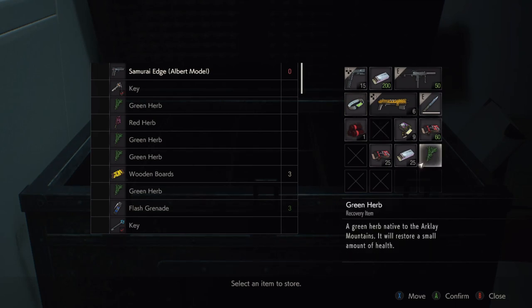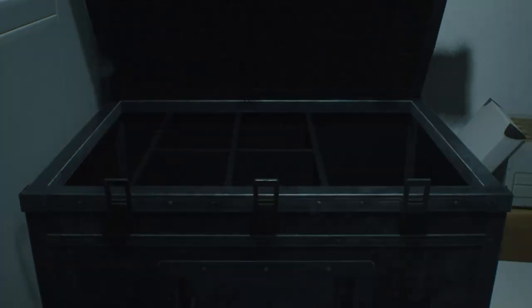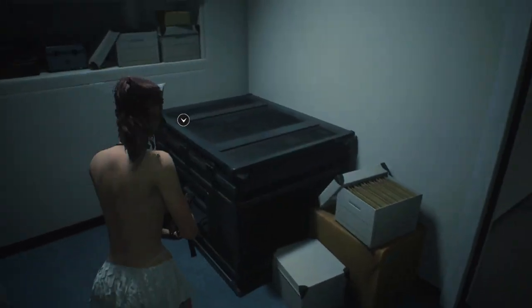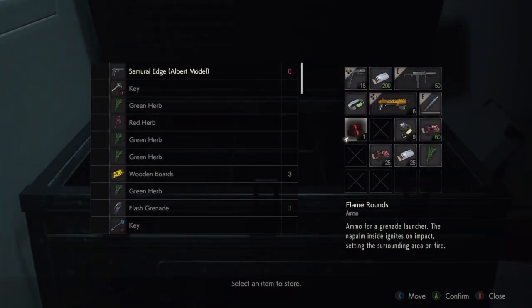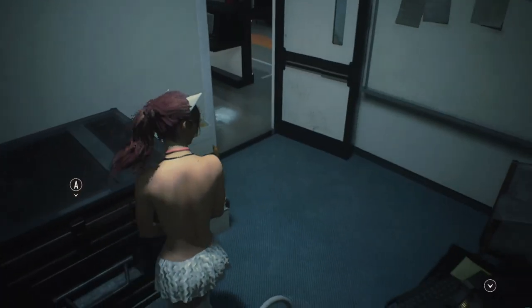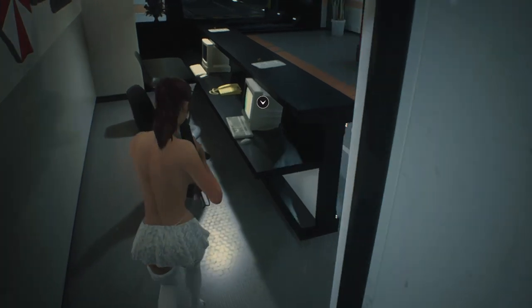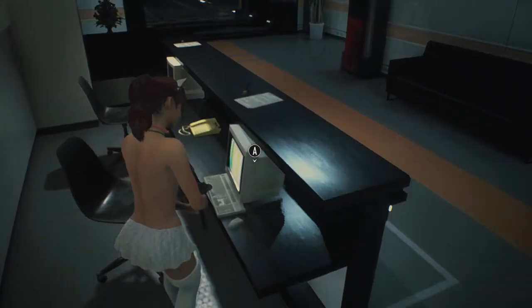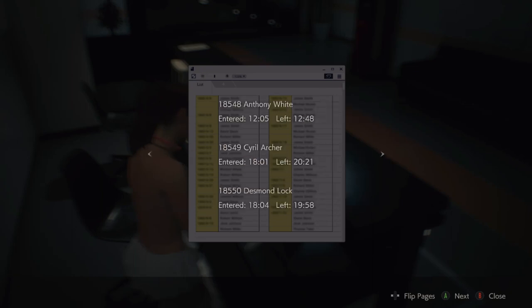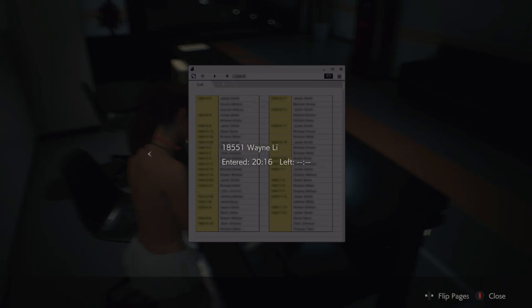I think our inventory is okay. Got 4 slots open. Actually, we do not have this weapon, so I'm gonna put it away. Map room log. These are all the individuals that came and left. Except for Wayne Lee, he didn't leave, so he's waiting patiently for us.